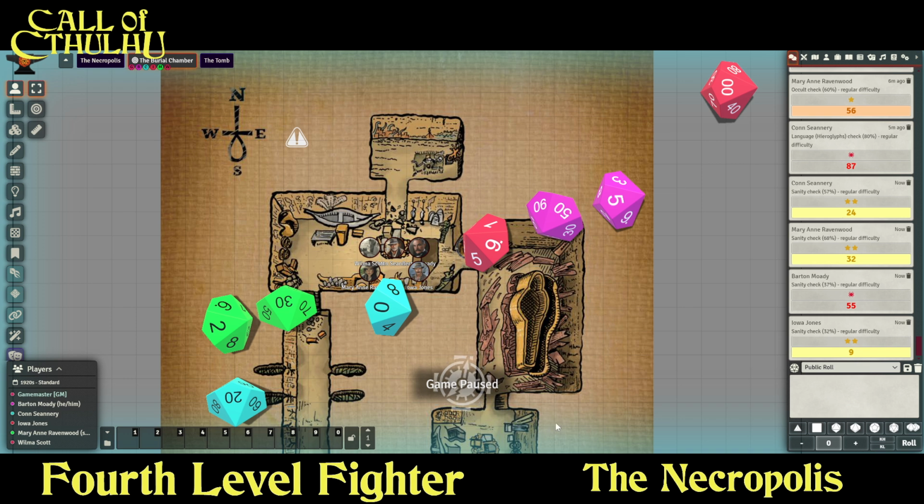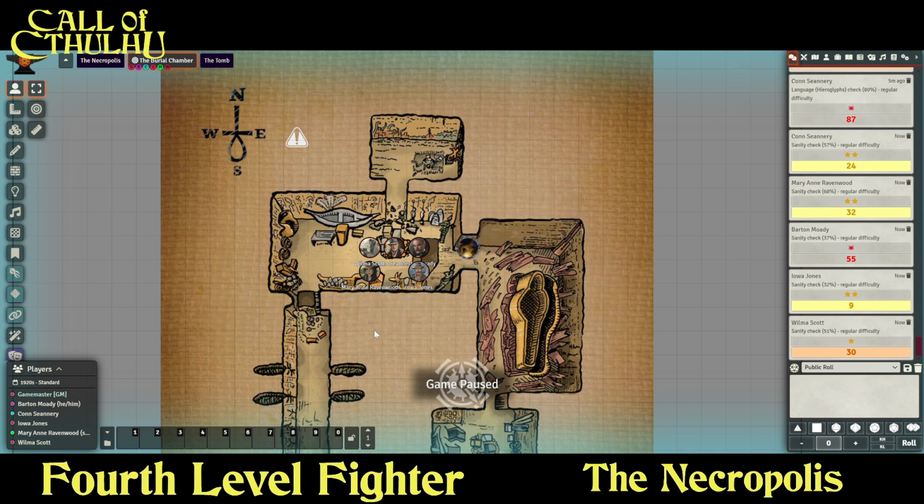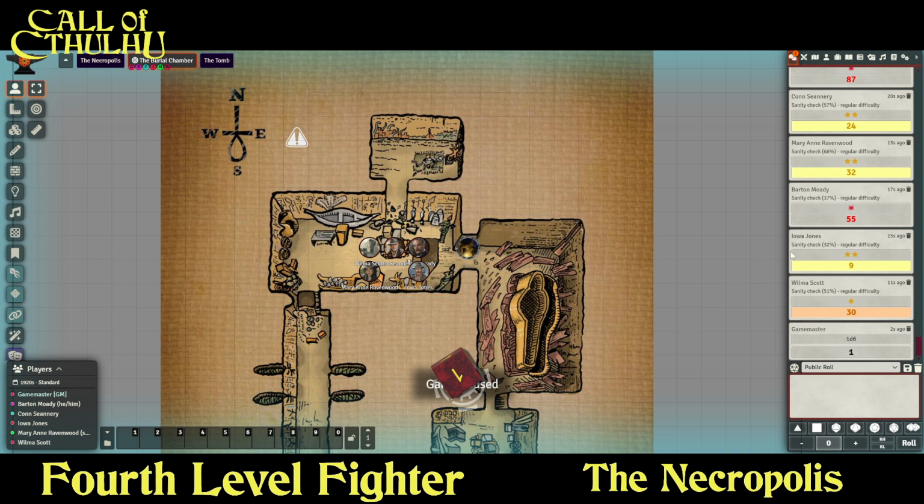So those that pass will lose 1 point because this is so horrific, and those that fail, which is only Barton, you are going to lose 1d6. Barton, you will lose. Let's see how many. Oops, not 2d6. Barton will lose 1.